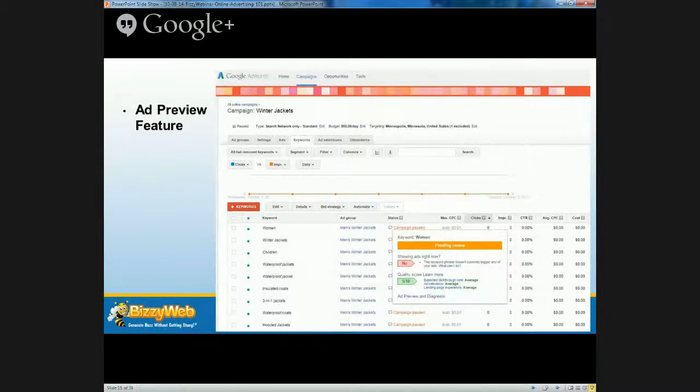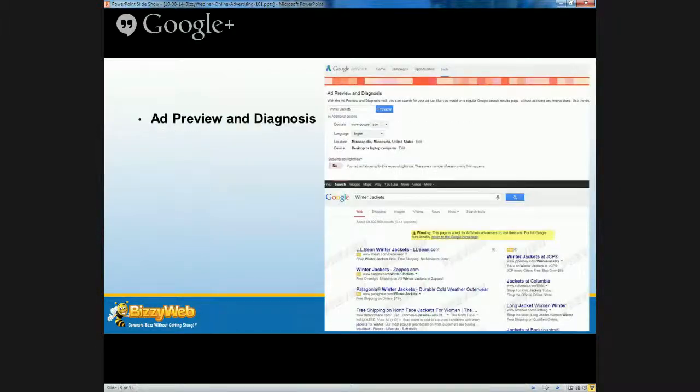One other thing on this screen, what you can do is where it says campaign paused, when you hover over that icon, it takes you to this ad preview feature, which I'll show you on the next page, and it already pre-populates the keyword that you'll see, and all you have to do is click submit, and then it will analyze that keyword and give you a screenshot or a live view of it. So that's what this next page is.